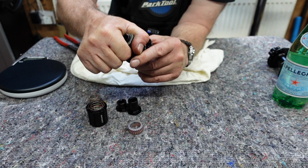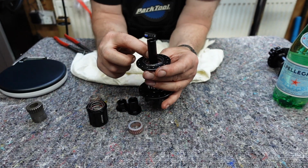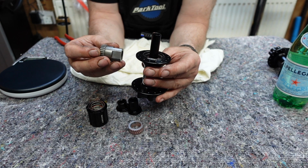Only when you've taken that ratchet ring out of there can you actually take that bearing out. You can't do it any other way. So you need this tool to be able to service this hub.